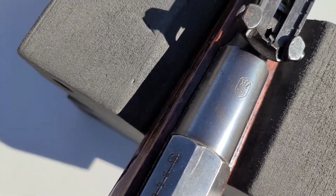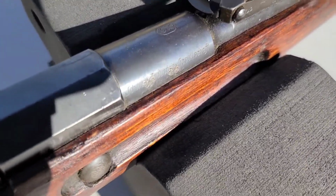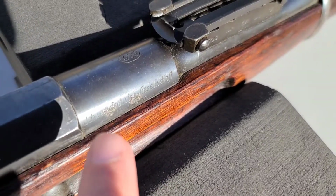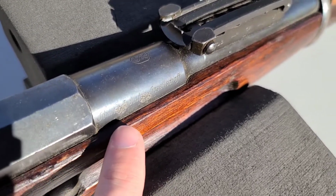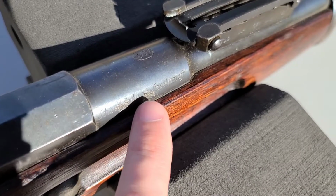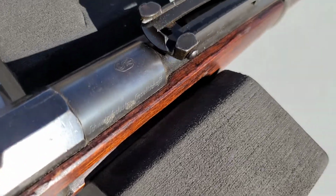Now on this one, if we look here on the side of the barrel markings, we can see this guy says Schweiz Industrie Gesellschaft Neuhausen, which of course is SIG. This one's also unique because it has these pretty uncommon Finnish Civil Guard cloverleaf markings. Those are really cool to see. You don't see those too often.